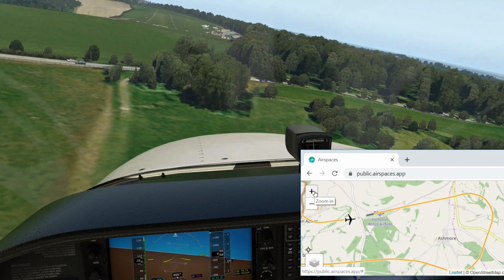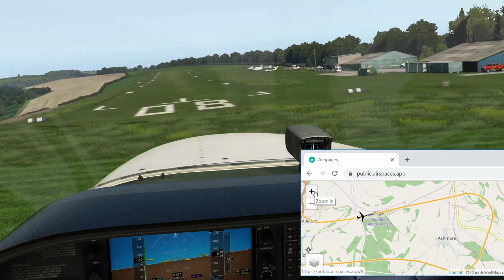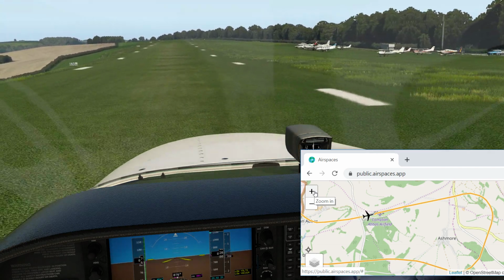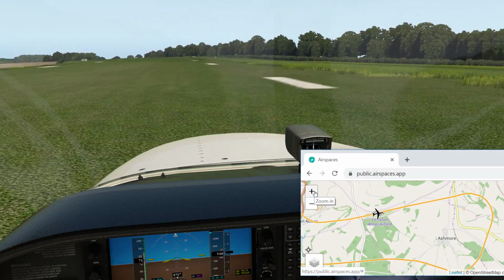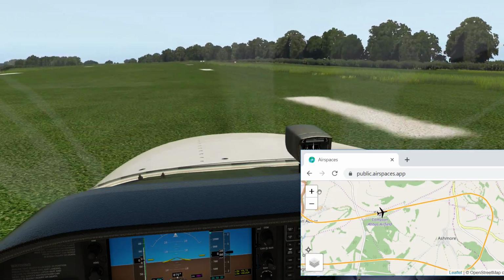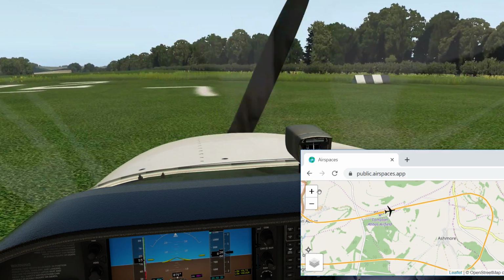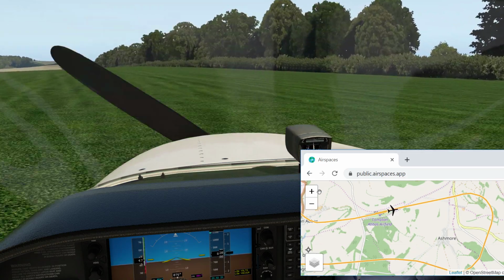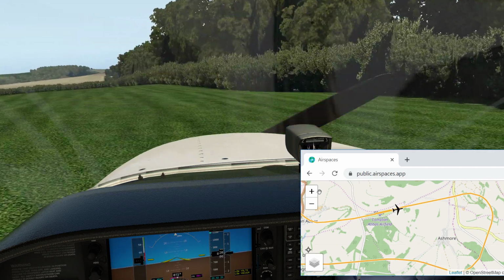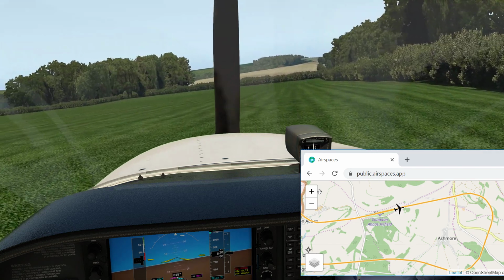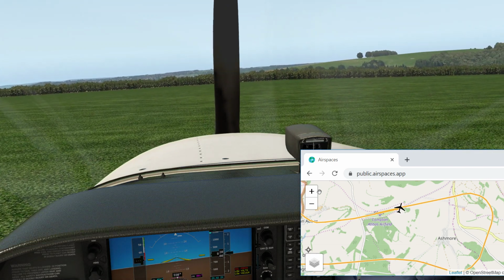I can zoom in, I can zoom out, I can do whatever I want with it. And there we are. And there we go. Bit of a bad landing. Brakes on. We are going to overrun, but the whole point of the video is to show you the airfield. And there we are. So even though we've overrun the airfield at Compton Abbas, that's not really the point of this video. So there we are, we just came in too quick.